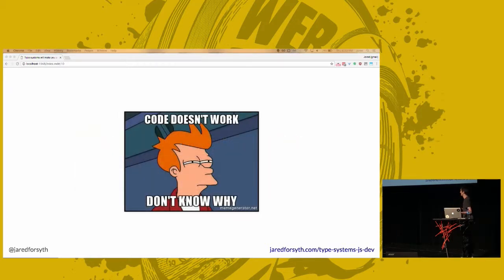So you've got one of these, where your code doesn't work. Clearly, there's an error, but the actual problem is so far removed from what JavaScript tells you that you spend a lot of time hunting for it. But even more problematic than this is when JavaScript doesn't give you any errors at all.